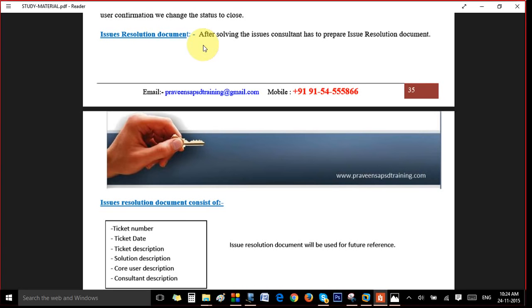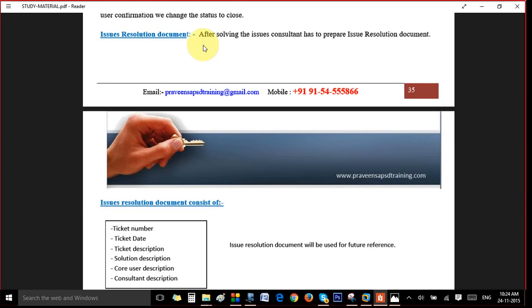So they keep best practice documents to save time. If you have the same requirement for client Y and you already implemented it for client X, they will ask you to quickly go through the best practice document they maintain. Why? Because this business process is common for any pharma implementation. Why analyze newly every time? Rather, prepare a document and go through that. At least we'll save time and not get any errors.